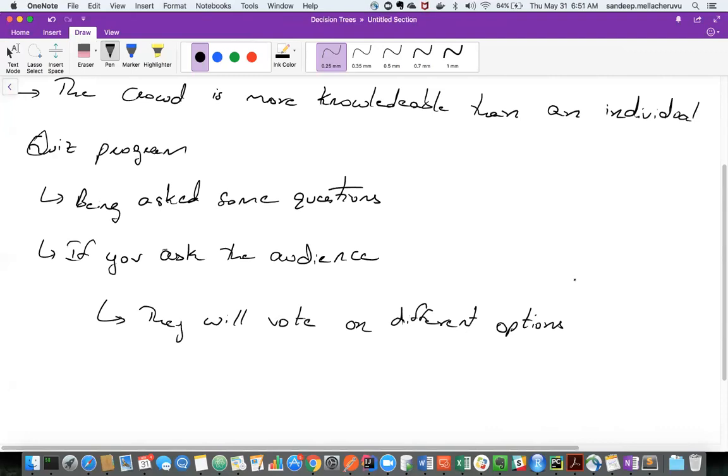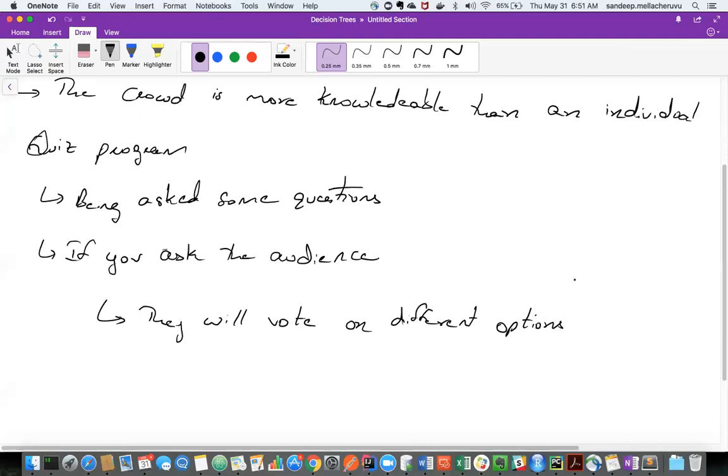And what generally happens is, even though the question is very tough or very niche, even then the crowd will be able to pull it off. They'll be able to answer it correctly as a whole, as a bunch. Maybe some individuals in that crowd are going to answer wrongly, but overall, once they vote on the different options, the option that the crowd has picked is most likely the right answer.